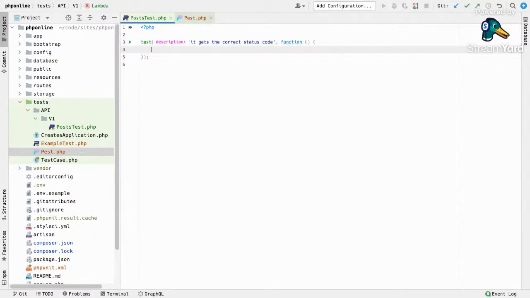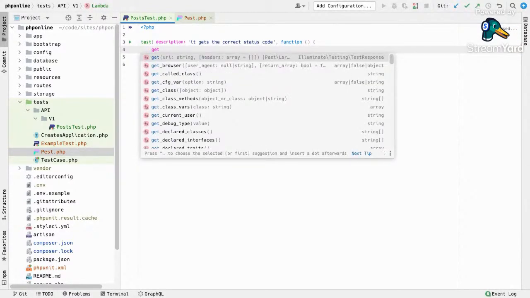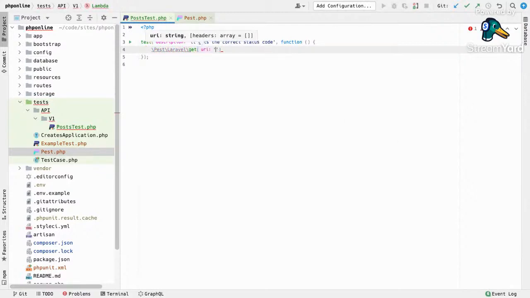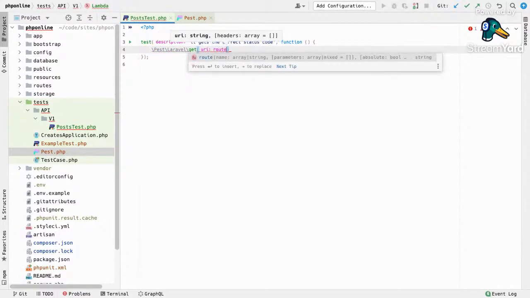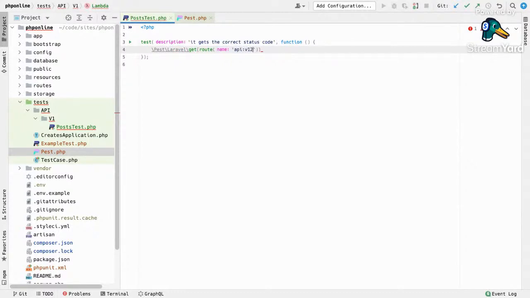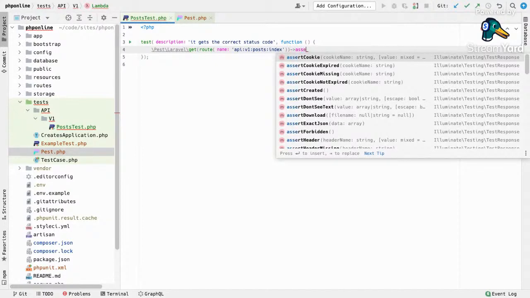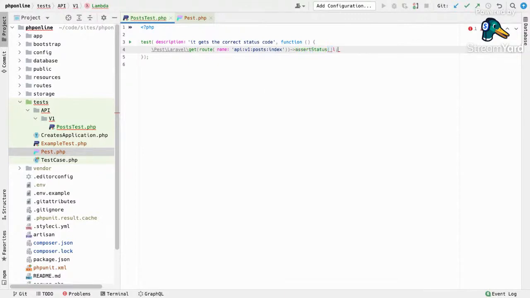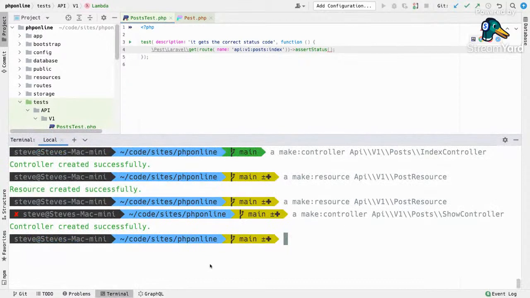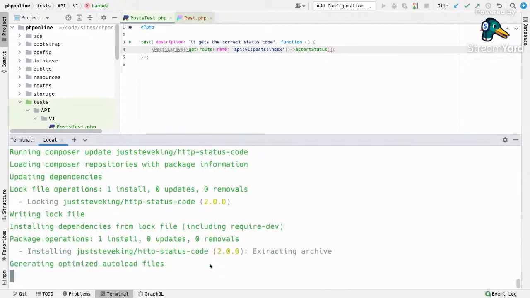Get root API v1 posts index status, and I'm going to set the status in a second. But first, I want to composer require that one, not that one, that one.